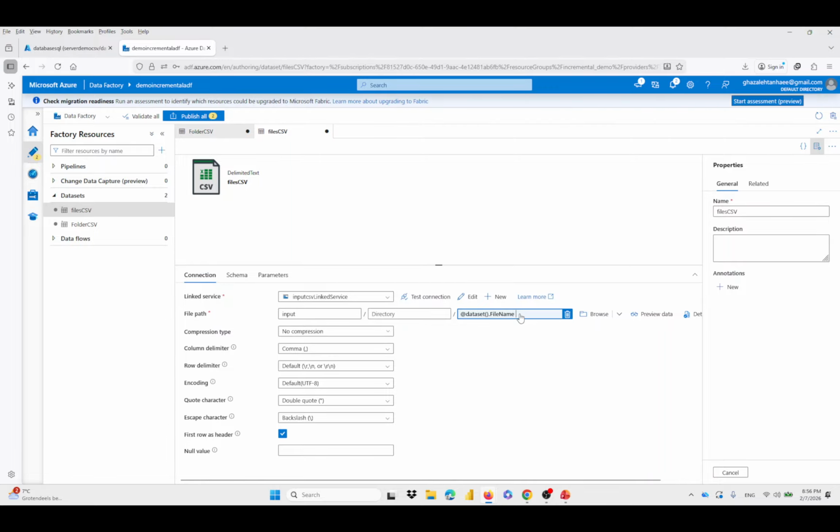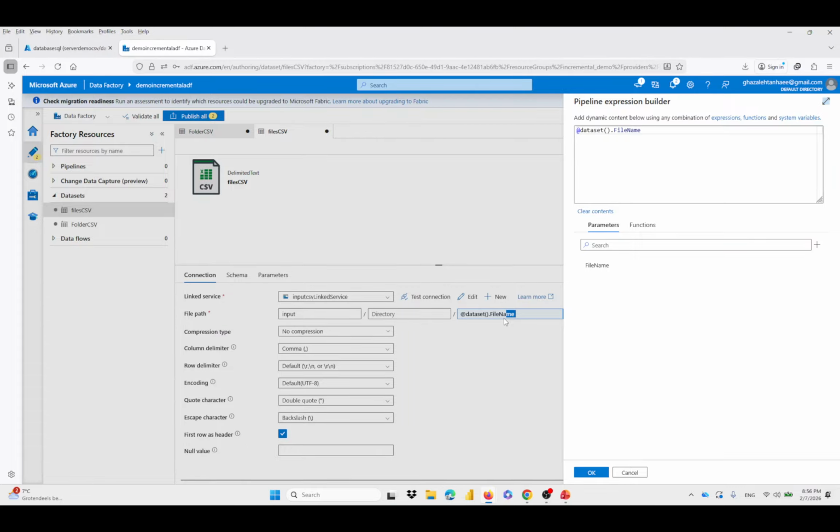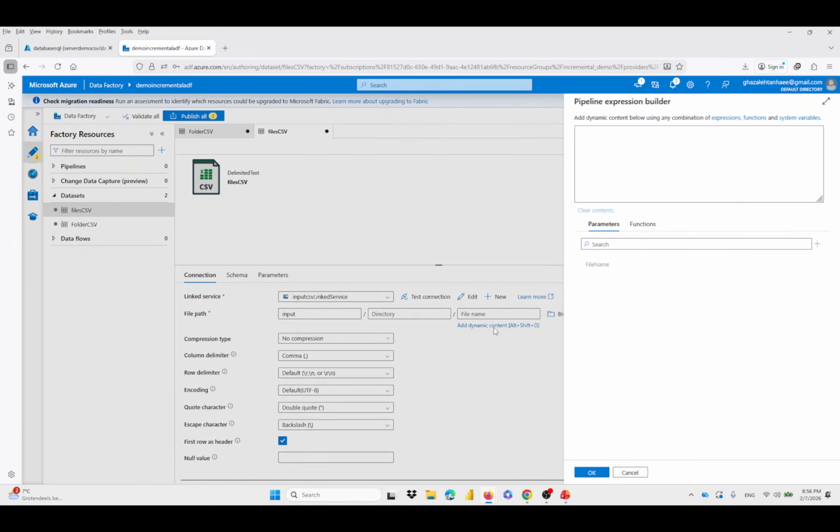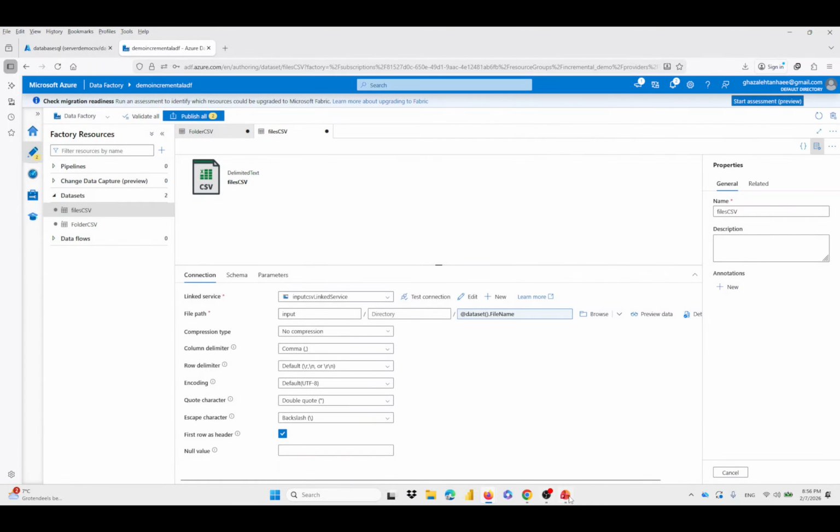Here we have to use dynamic content. Then we click on the file name, and it says at dataset get the file name. Why is it like this?